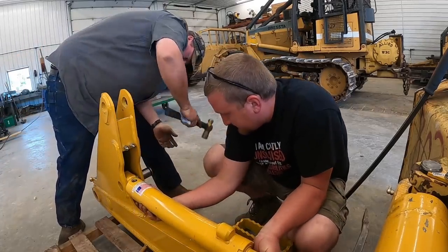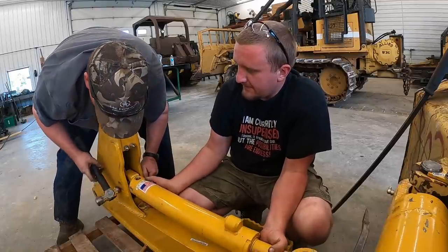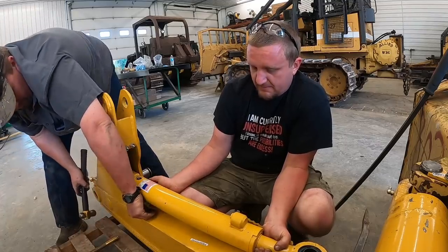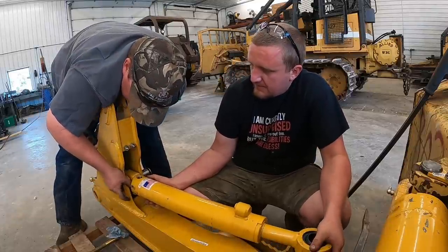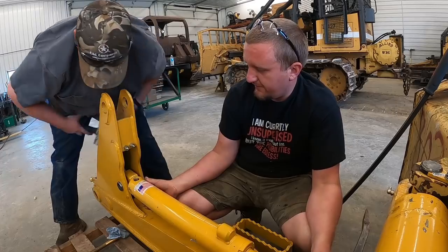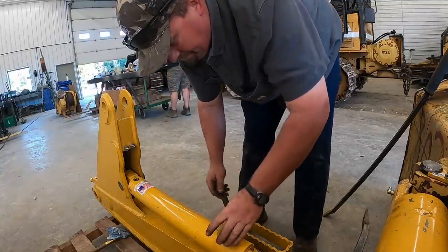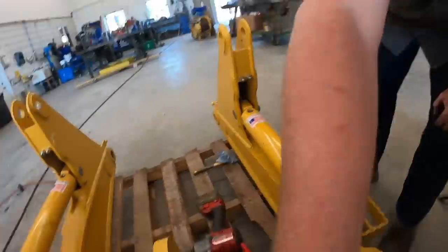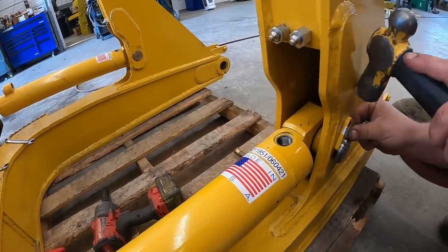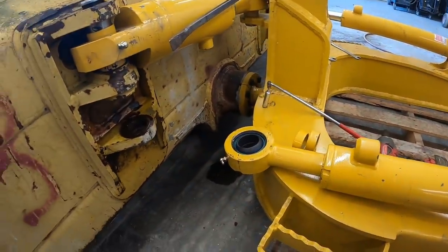What you got? Let's see. Spacer. Too far. Too far. These use the same keepers as everything else. They're all the same part number. He's got a lot of paint on them. We gotta tap them in. So we'll get this side pulled over there and put in here next.